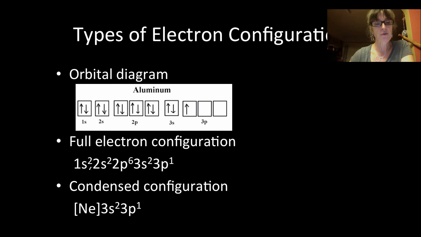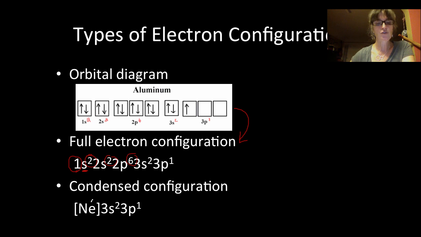In this case, I don't see orbitals as boxes. I just see the name, the principal energy level, the type of sub-energy level or orbital, and then this superscript right here tells me how many electrons are in the orbital. So I could add that in here. I could say 1s has 2 electrons, 2s has 2 electrons, 2p has 6 electrons, and 3s has 2, and 3p just has 1. So this electron configuration is a shortcut.